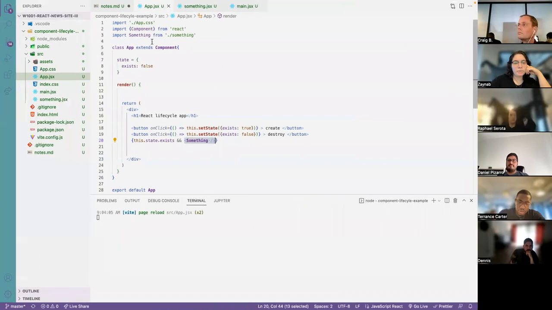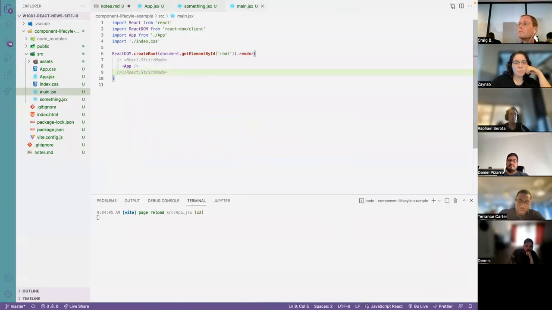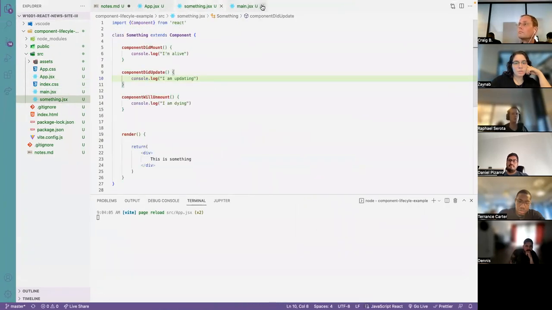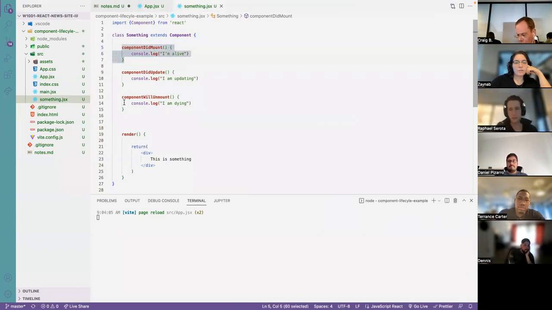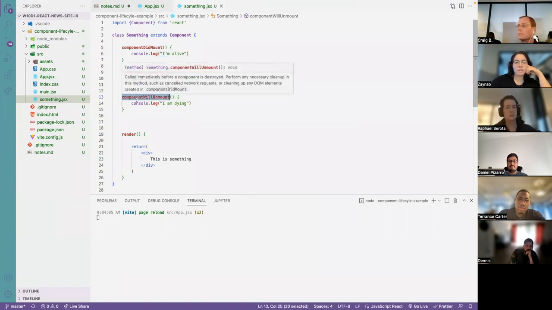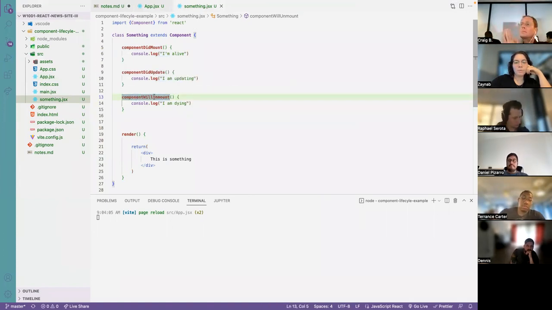Oh, componentDidMount. So the moment the component mounts, it will say, I'm alive. And then once you change it to false, it's unmounting. So it goes into the componentWillUnmount part.